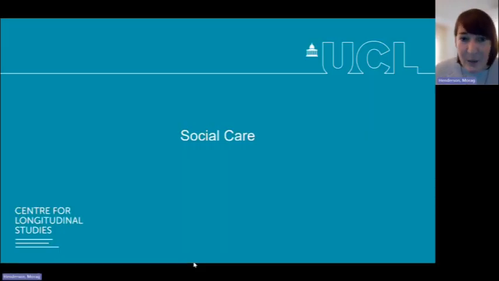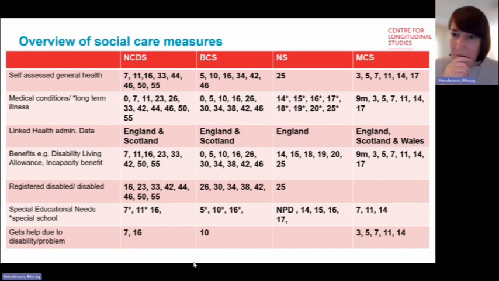The penultimate topic is about social care. So in England, social care is defined as the provision of social work, personal care, protection or social support services to children or adults in need or at risk, or adults with needs arising from illness, disability, old age, or poverty. And I'd say this is the one topic where there's no real direct measure of social care receipt, but I'll show you some proxies that I think could be used as a potential measure to capture dimensions of social care as I've defined it.